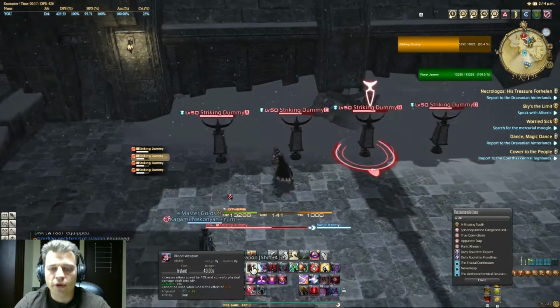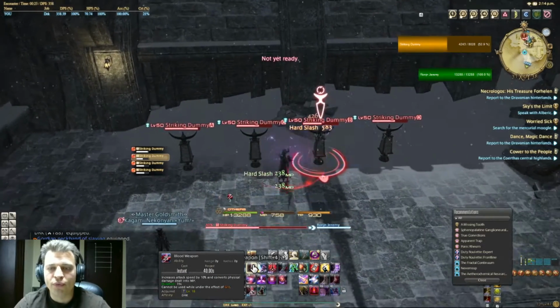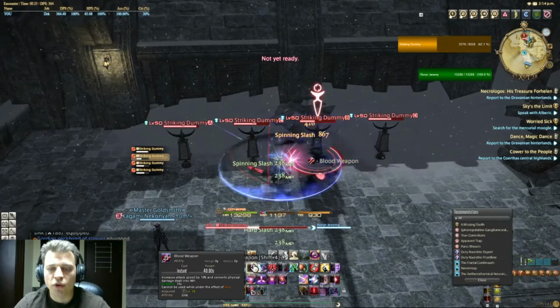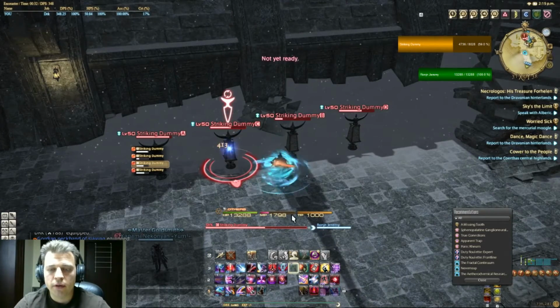One thing to note, I forgot to mention, with Blood Weapon, it only gives you mana if you do physical attacks. Your spells will not give you mana. Carve and Spit.